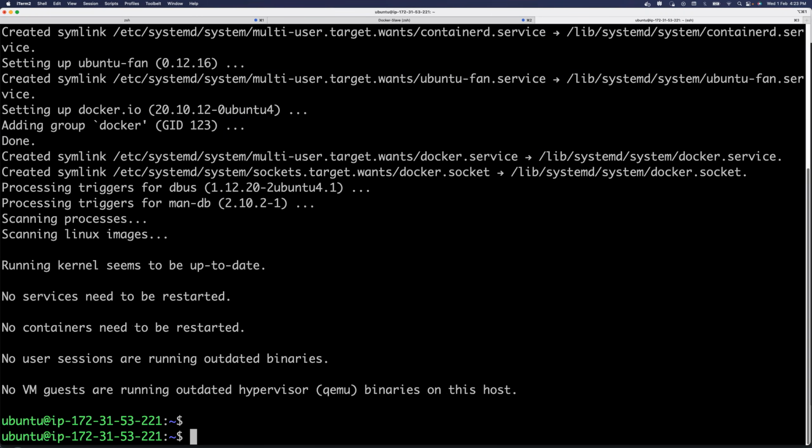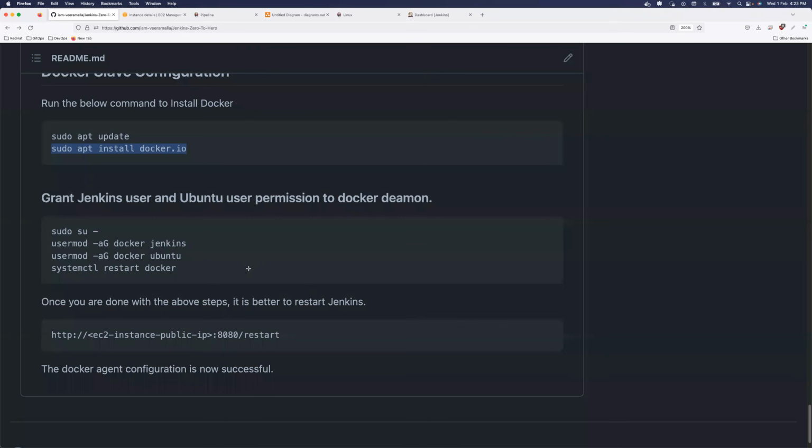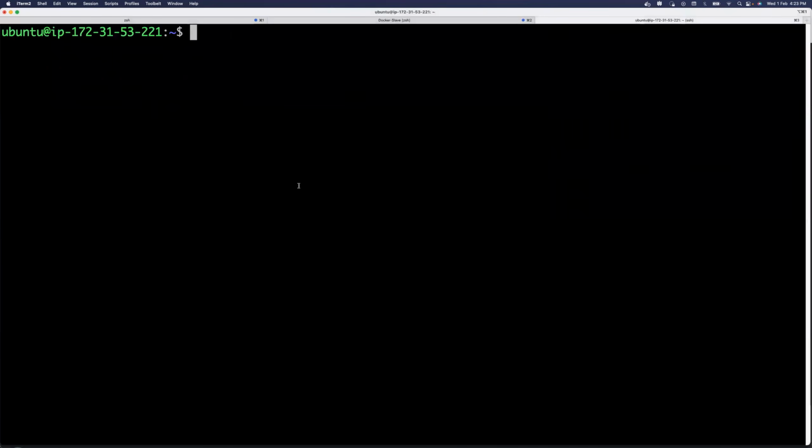To do that, Jenkins basically comes with a user called the Jenkins user. I'll grant access to the Jenkins user as well as the Ubuntu user, just in case you want to use the Ubuntu user. So I have documented both of them. Firstly, I'm switching to the root user using sudo -, and then usermod is used to grant access to Jenkins.